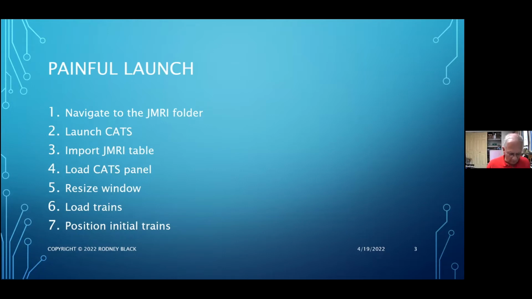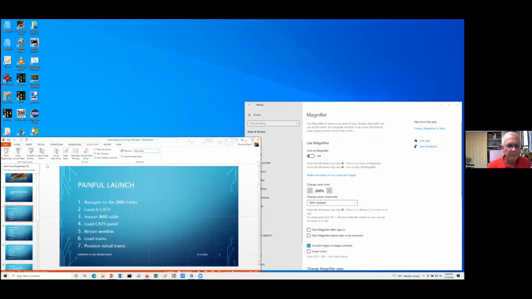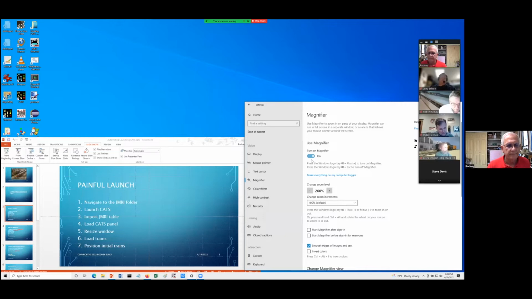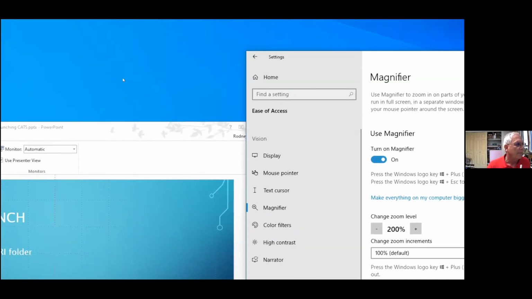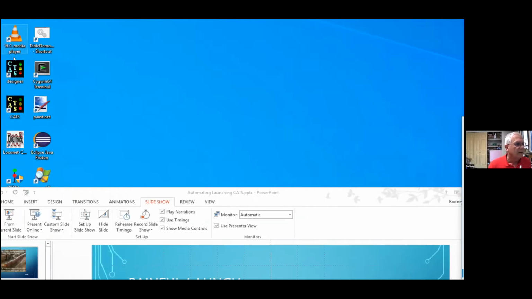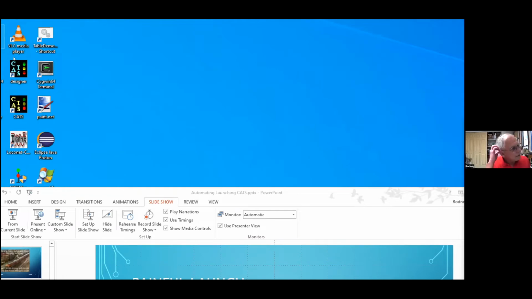So with that, let me turn on the magnifier. Show you a painful way to start up Cats.